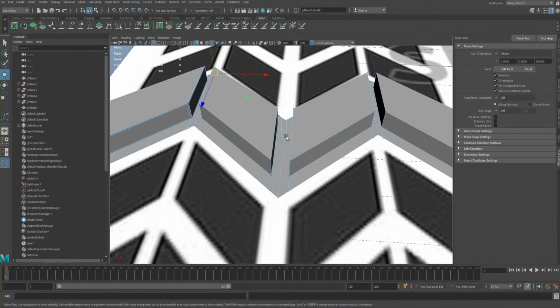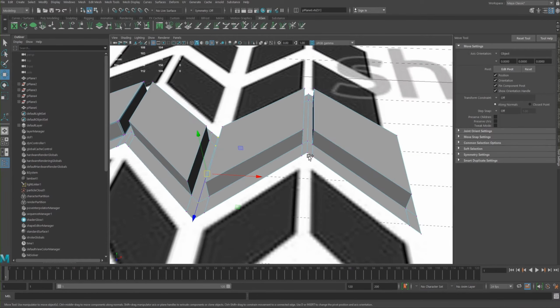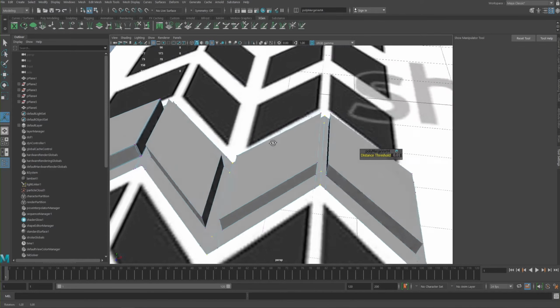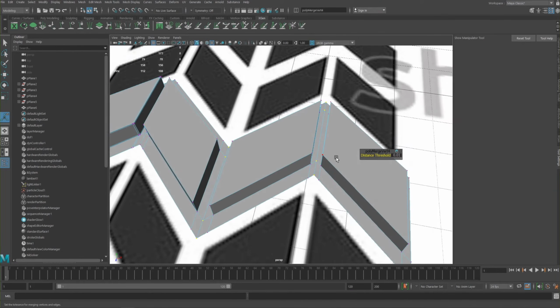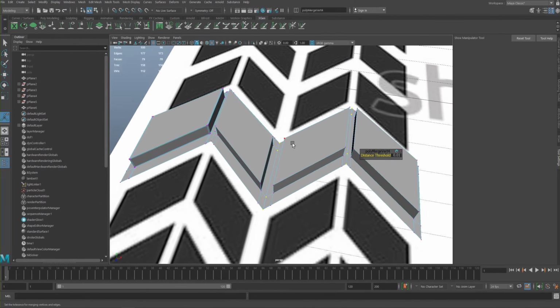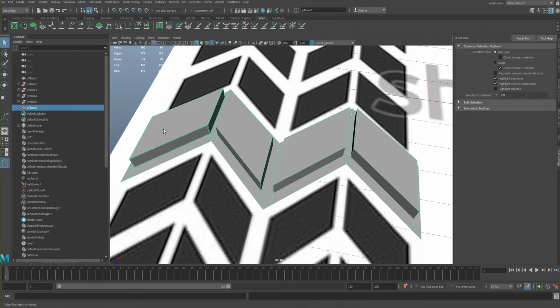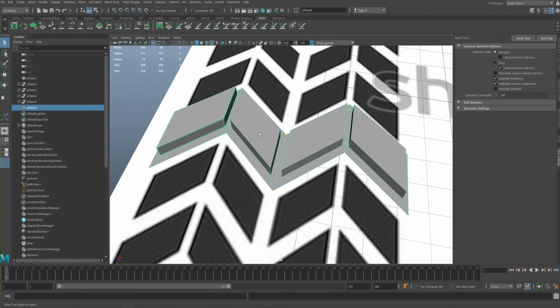So I'm going to select all of these, and then the other ones. So I'm holding Shift and Control, and then Shift, right click, merge. Cool. And this distance threshold is just indicating if they're not, they might not merge. It depends on the distance, basically. So the higher you increase the distance threshold, then it will look for the vertices further away. So if it's too high, all of this would just connect together.